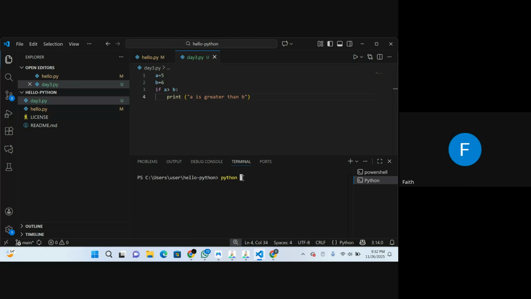Remember we said you will only see what is within a print statement. That is the only way Python will output anything for you to see. So whatever is in the print statement is blocked, will you really see anything? Tuanga hii maneno kwa terminal tuone kenye inatoa. Run the day 3.py.